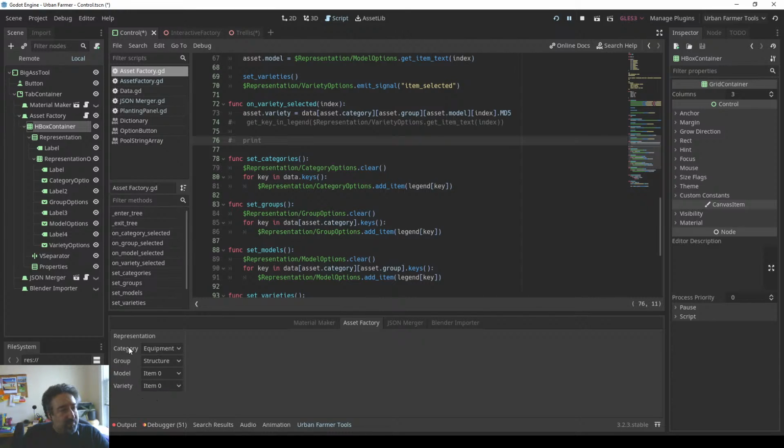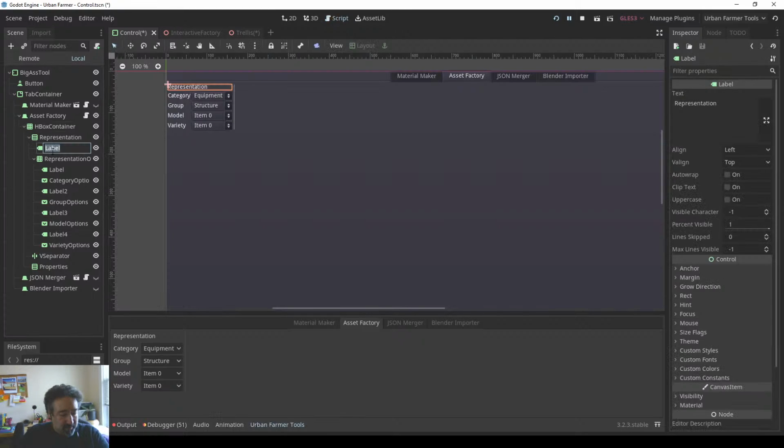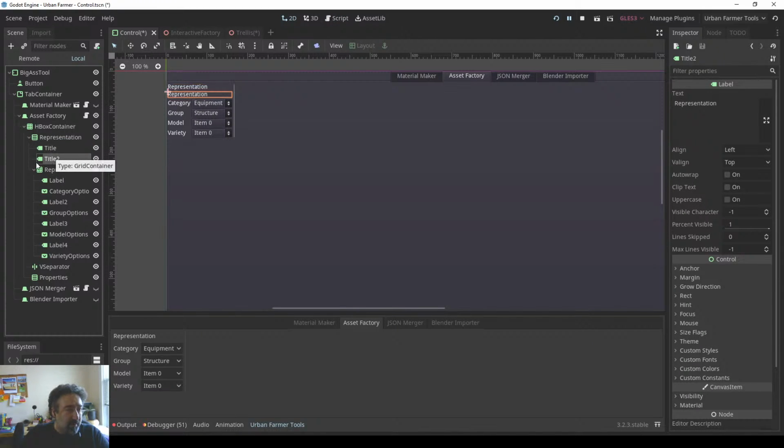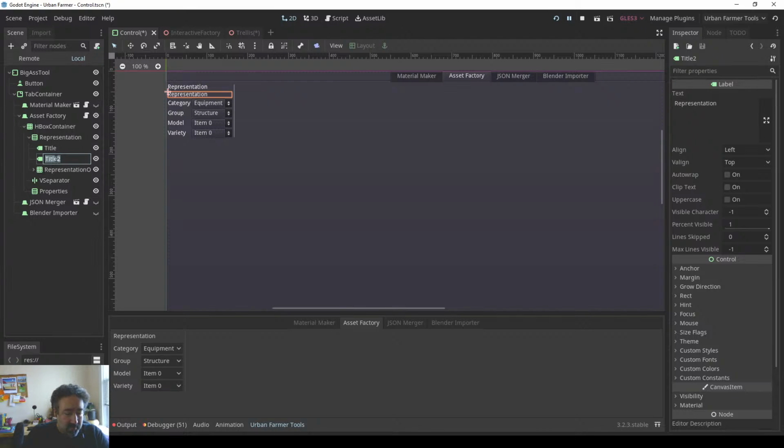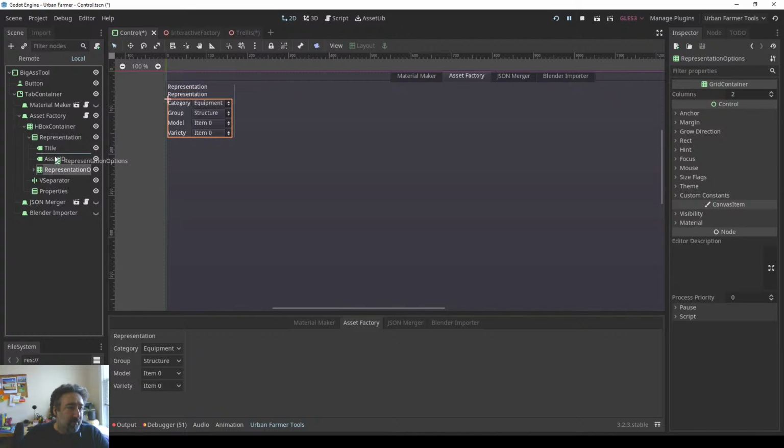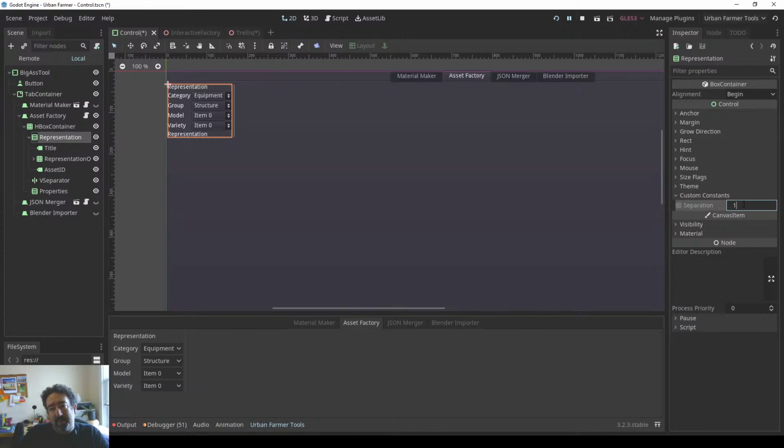So that label under representation, this is actually the title representation. We need something. This is sort of the asset ID. This is gonna go in here. Have a bit of space here.